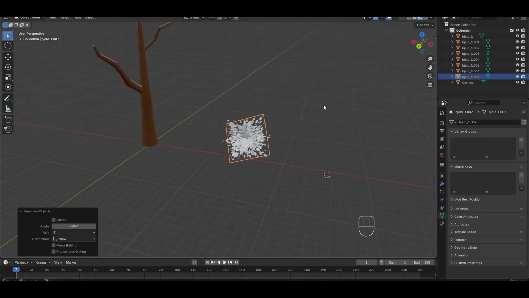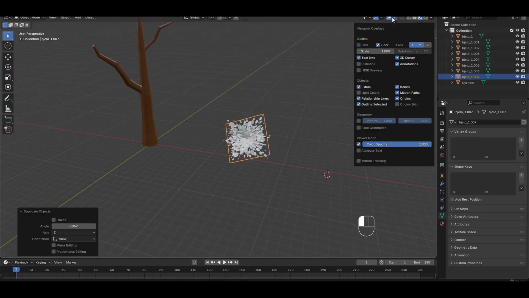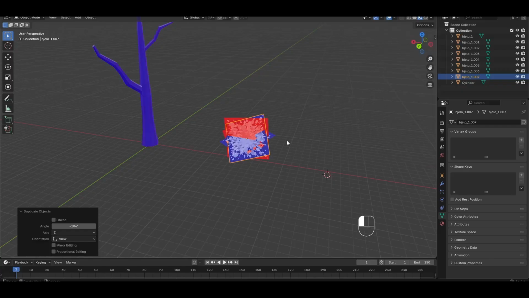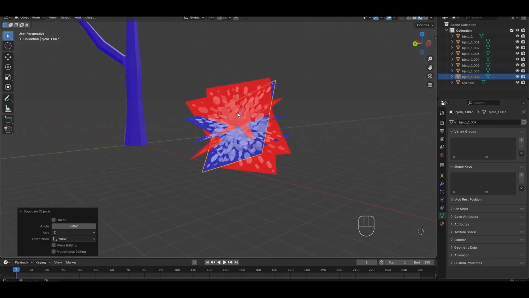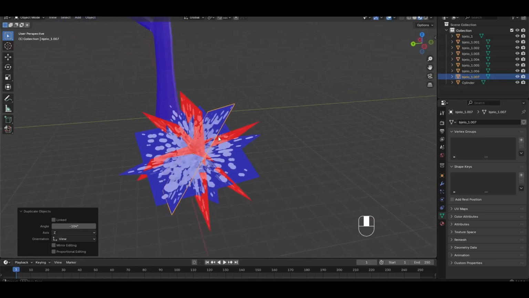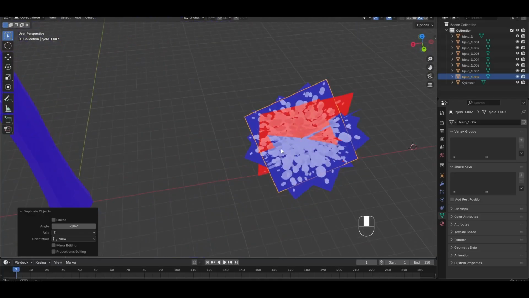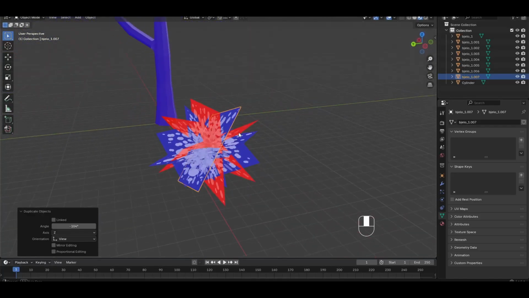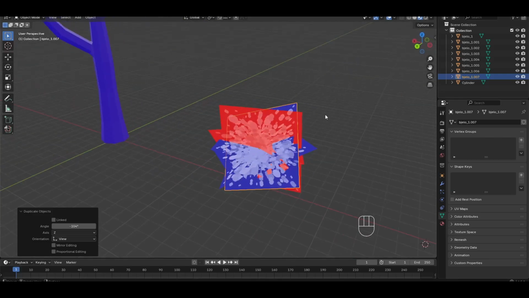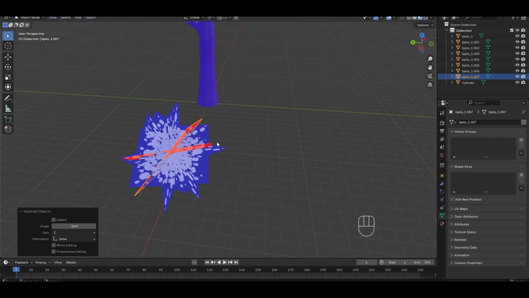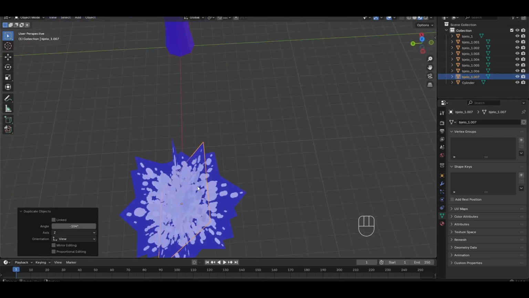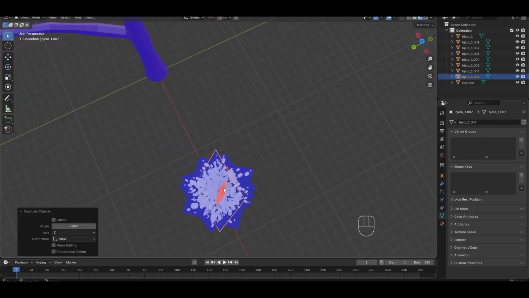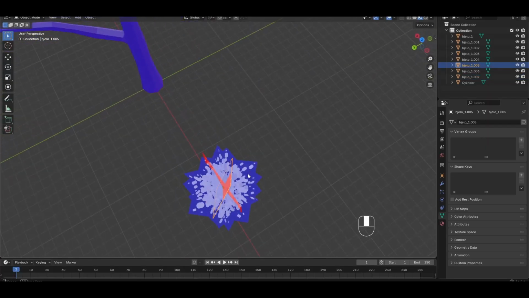So the next important thing, we will go here in face orientation. Now you see this red, it's the bottom of your plane. So you want just to make it so that on the upside, one side it's all blue. So you can see here maybe this one is not.